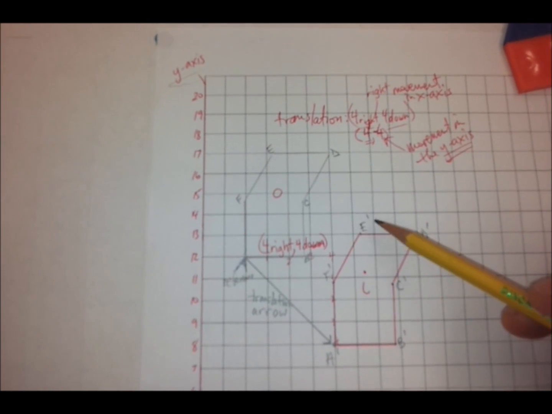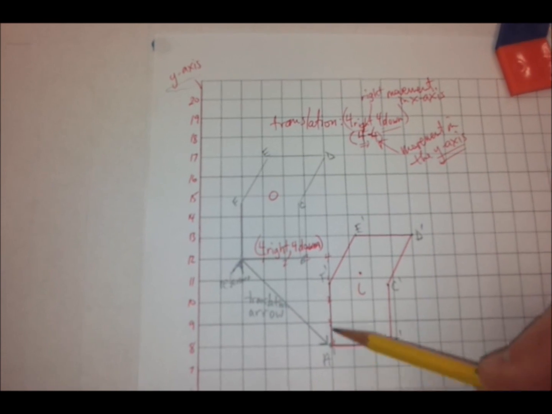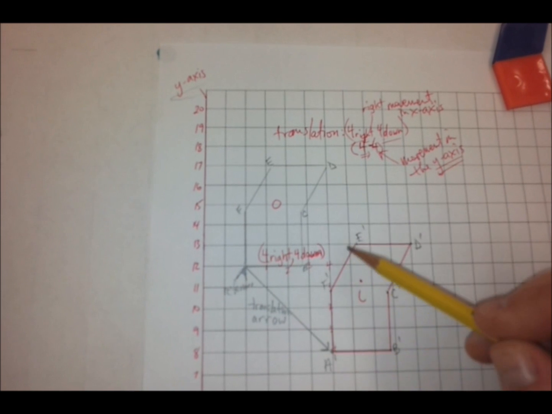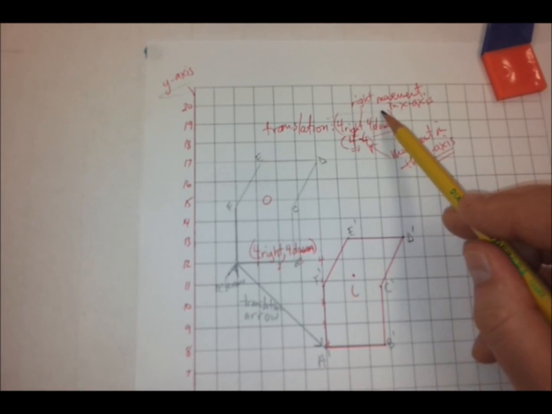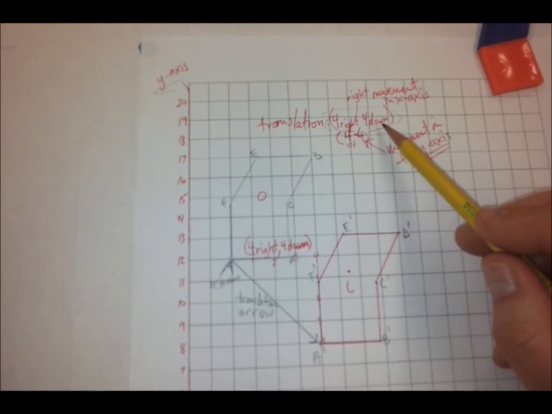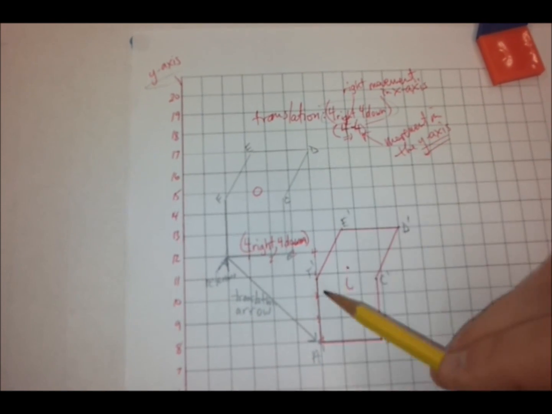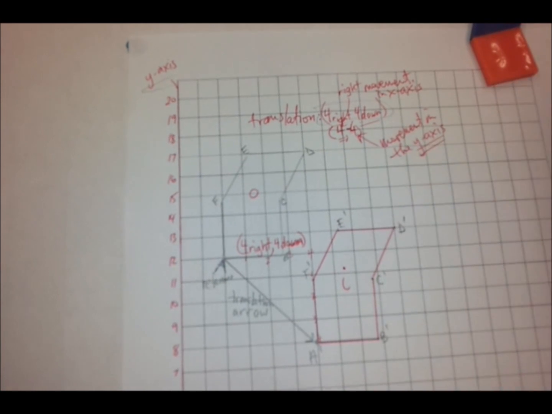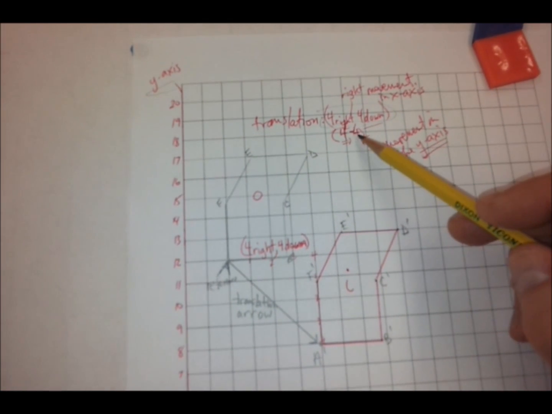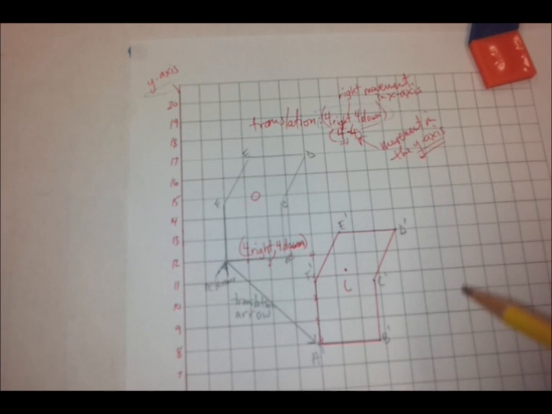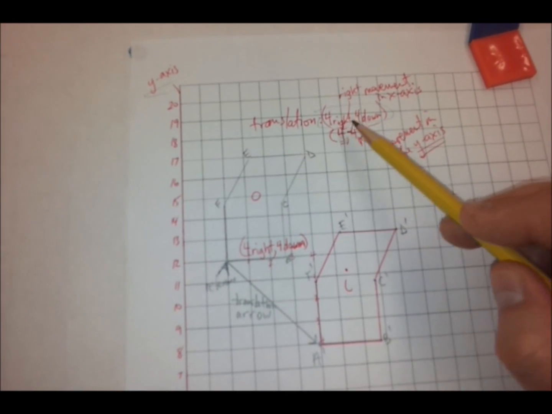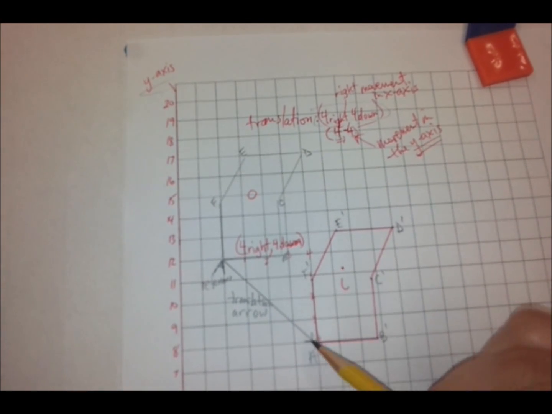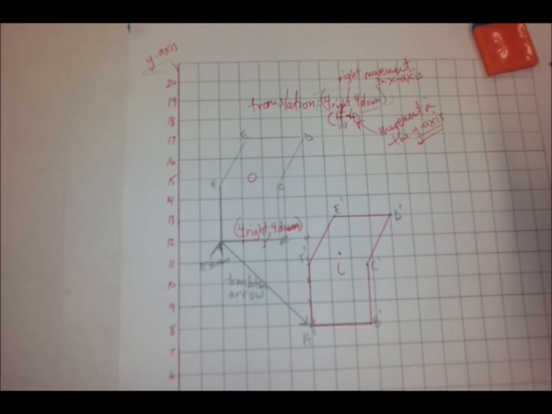Okay? Also, make sure that you label and identify the prime points on your image, label and identify your translation arrow, and identify your translation. What is it exactly? You could say it's 4 right, comma, 4 down for this one. Or you could say bracket 4, comma, -4, because -4 means 4 down in the y-axis, and +4 means 4 to the right in the x-axis. So always x, then y. So always move along the x-axis and then along the y-axis. Hope this helps. Practice, please, with your translations.